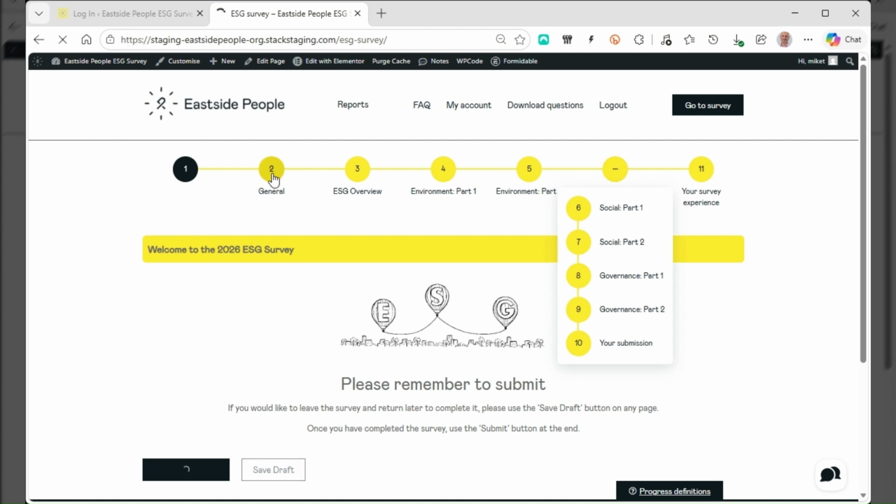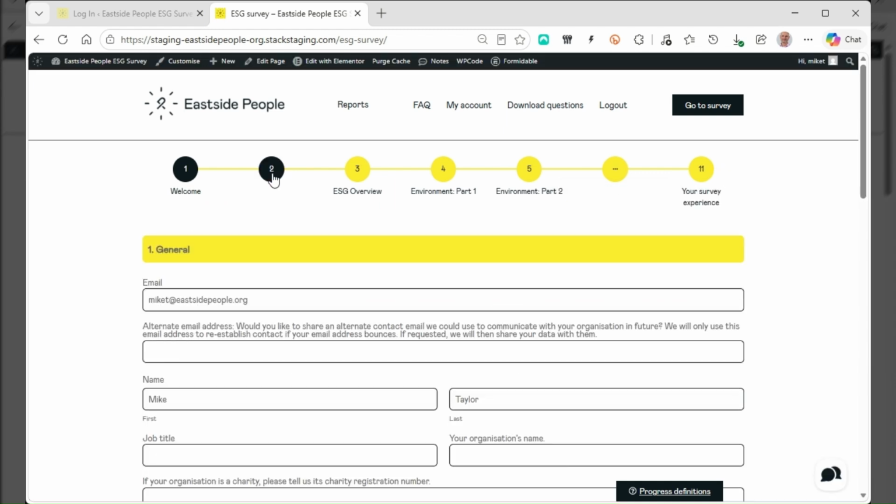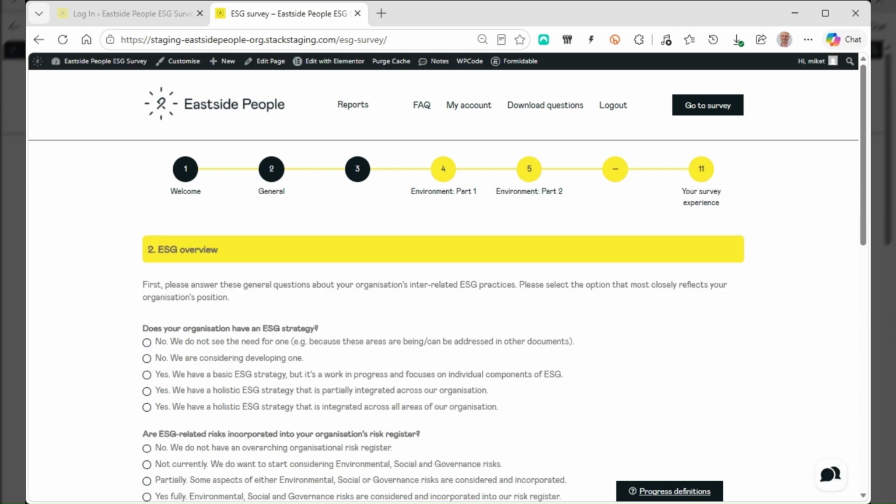The next 2 sections contain general questions about your organisation and about its ESG journey and governance so far. These 2 sections really help us understand the data set that we're building up. The following 6 pages are focused on E, S and G in that order, each with 2 for E, 2 for S and 2 for G.